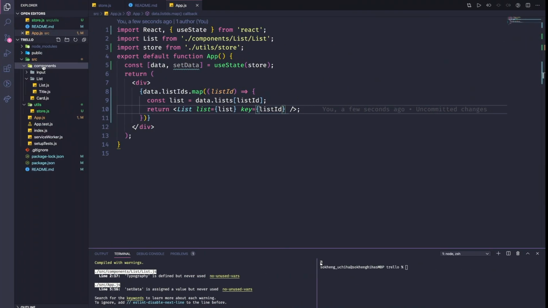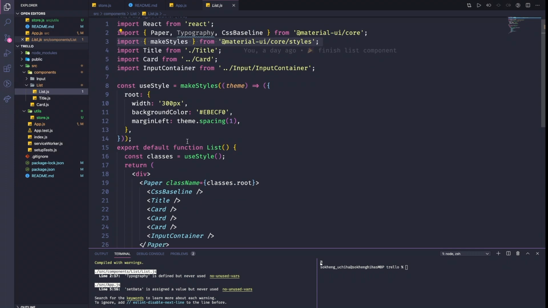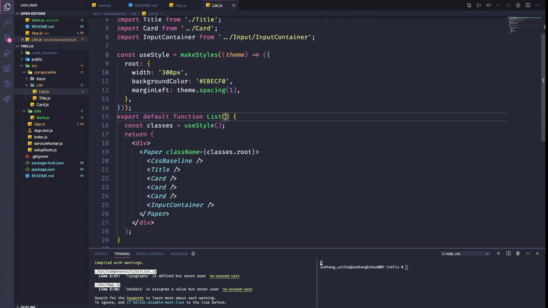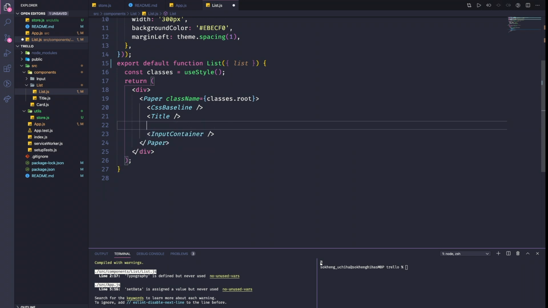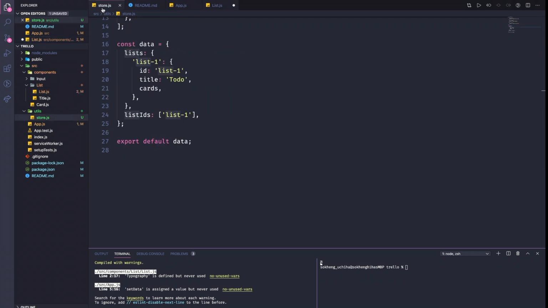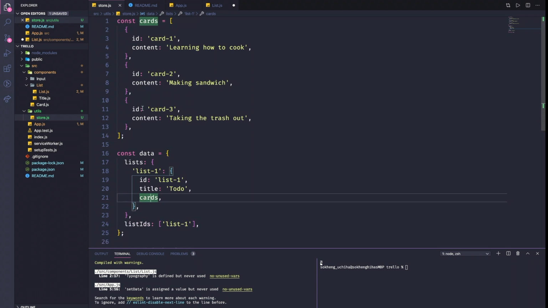Now let's go to our components, go to List, and inside our list here we will have the list prop. Instead of doing 3 cards right here, we're going to loop over list.cards. As you can see, when we pass our list, we have the cards right here, which contain all of these objects.